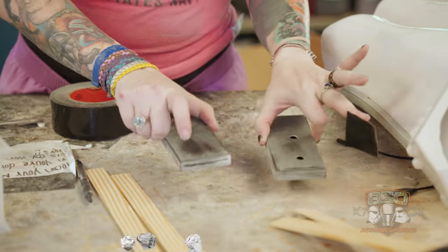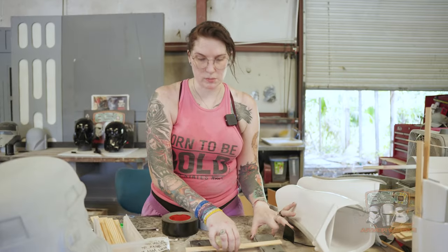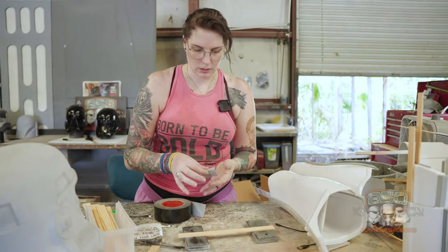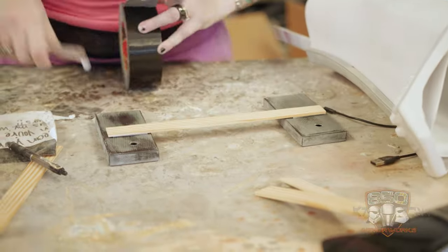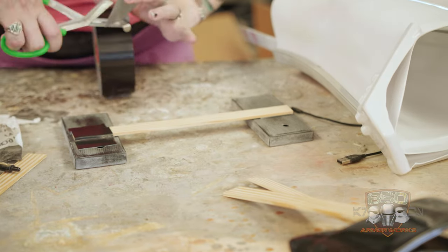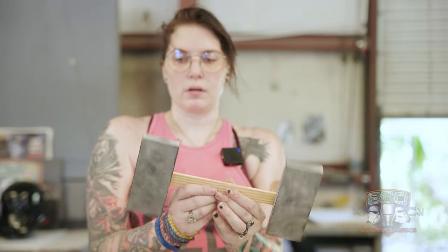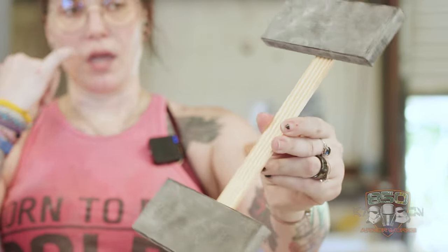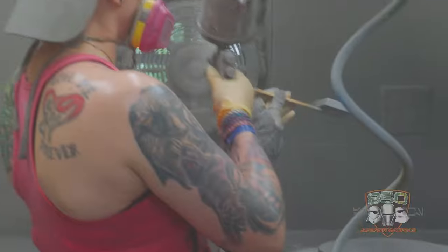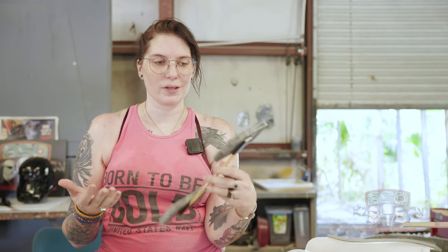Now, these you could do individual or you can do on one stick. I like to do one stick so I can knock them both out at the same time. So if you do a single stick, I like doing it like that. So I've got something to grip in the middle and I'm able to do what I need. I can do it like this, get this side and that side. So I'm able to do both of them at the same time relatively quickly.